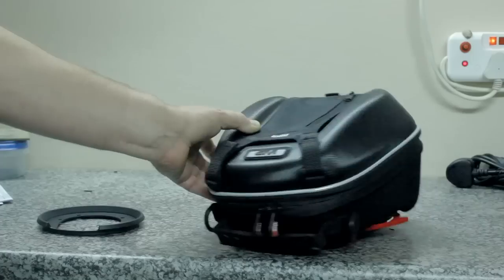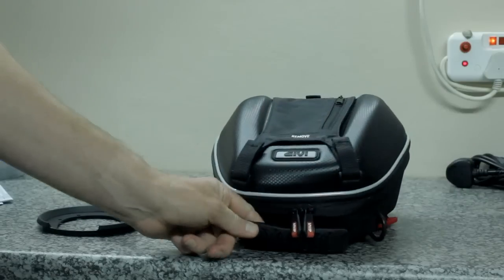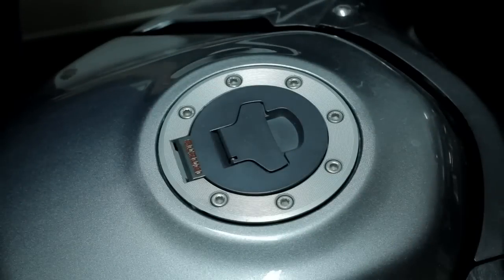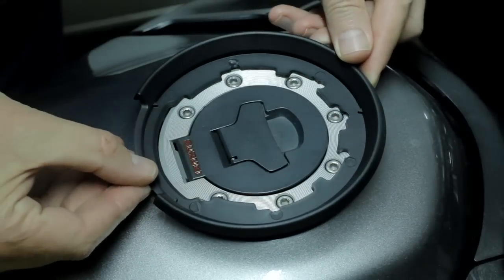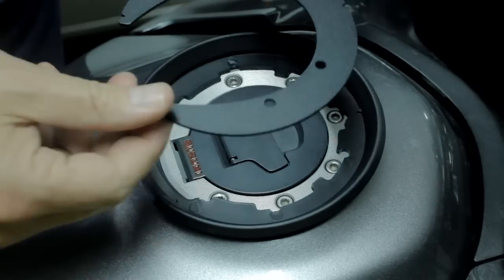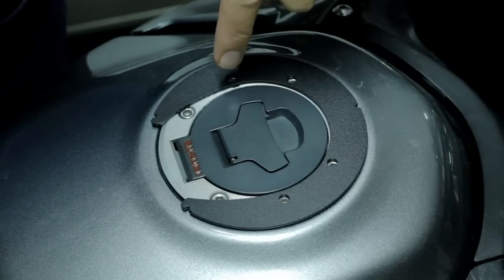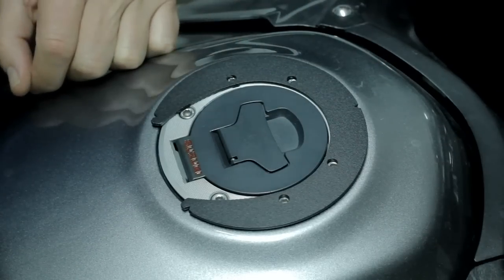The quality of this is quite good — it feels premium, doesn't feel cheap. I will show you the inside of the bag once it's installed on the bike. The ring will fit on the motorcycle like that, and then this horseshoe will live over there, lining up with four screws — one there, one there, and there and there. I will now loosen these four screws and show you the rest of the installation.